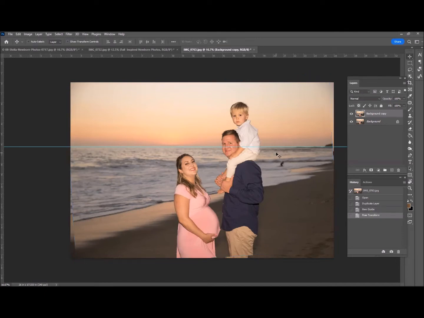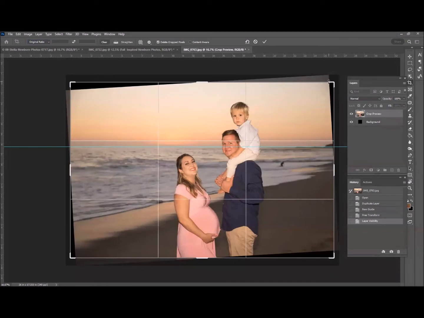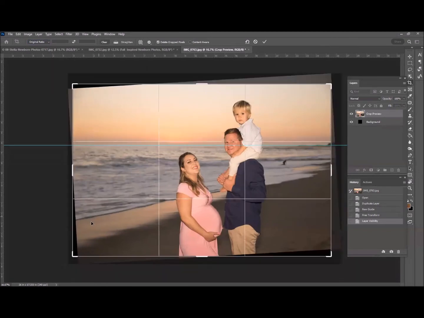accept that change. And then I'm going to turn off the background so that I can see where I'm missing media, where I'm missing part of my photo. And since I rotated it, I created some dead space. Not a problem. That's when I come in and use the crop tool. And for this, I'm going to use original ratio because I just want to clean this up so that it doesn't have this blank space.